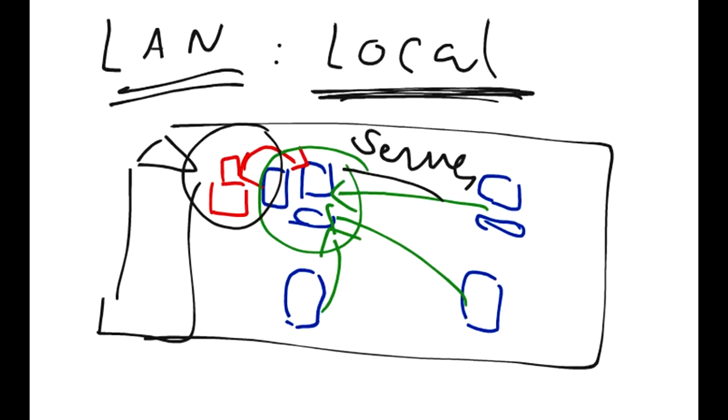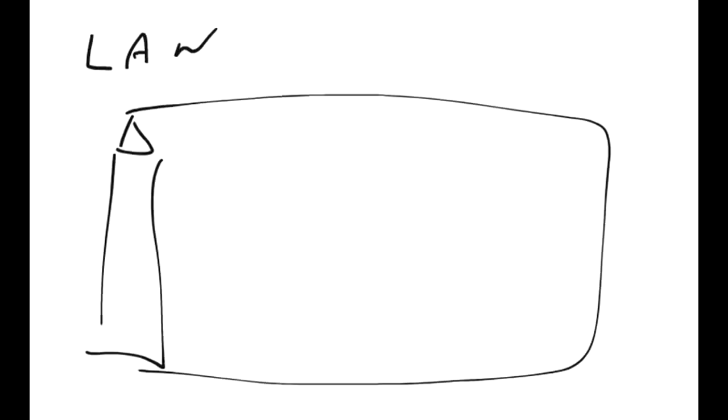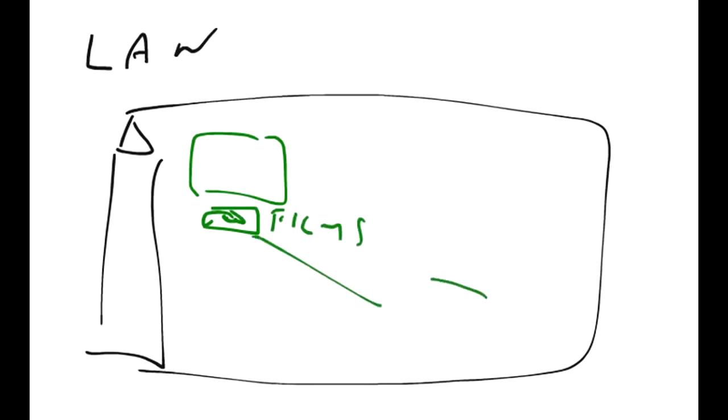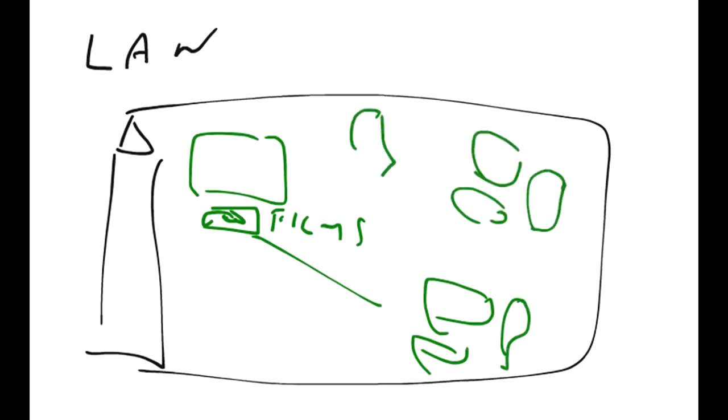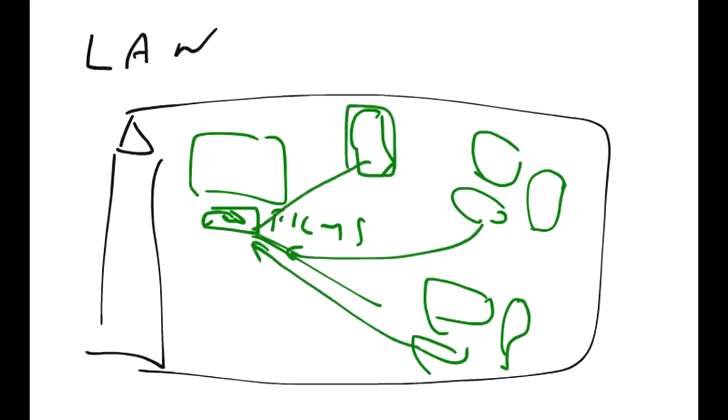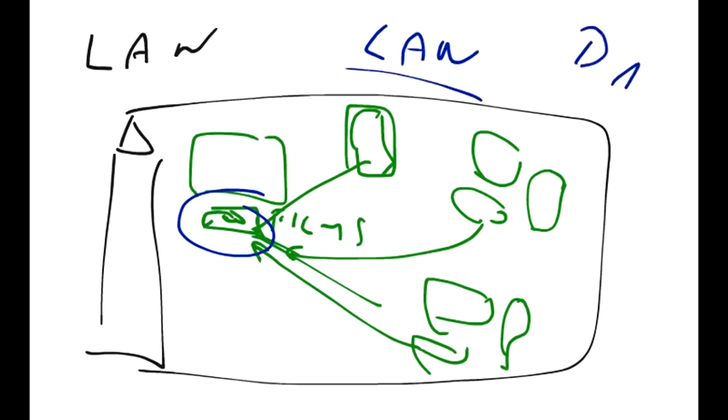And we can also develop a LAN in our house to share data. Let us suppose we have got a smart TV and we have got a recorder, and we record films on that recorder. Later on, we want to access those films with our computer or laptop or tablet, and then we can connect all these devices to that recorder and access the data, that is films or any programs on the TV that has been recorded on our recorder. And this also gives us an example of a local area network, and in this case we are sharing data.